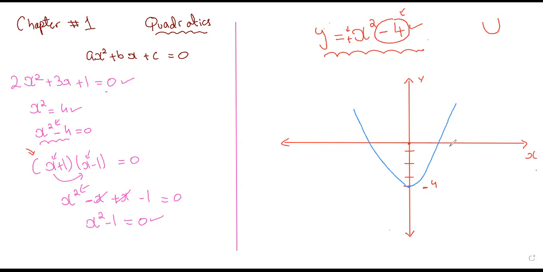Let's do it this way. Again, we have our y coordinate. If we are interested in finding the x coordinate, we can do -4 equals x squared minus 4. -4 and -4 would be cancelled. This implies that x equals 0. And this was already understood. So this means that the coordinates of this point would be (0, -4). Any questions so far? Anything that you have not understood?